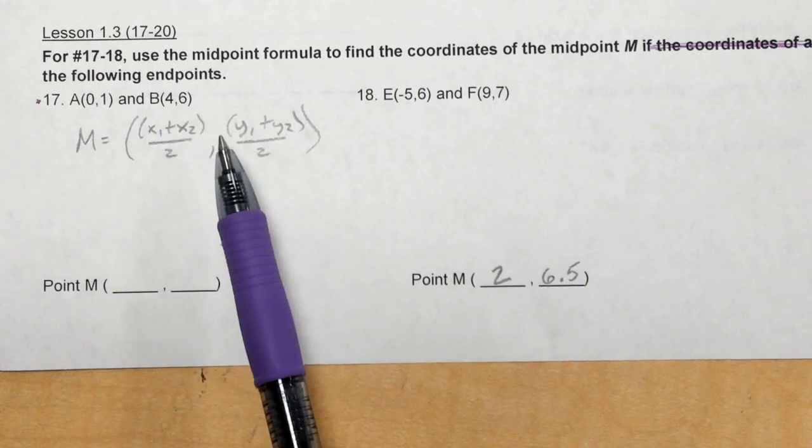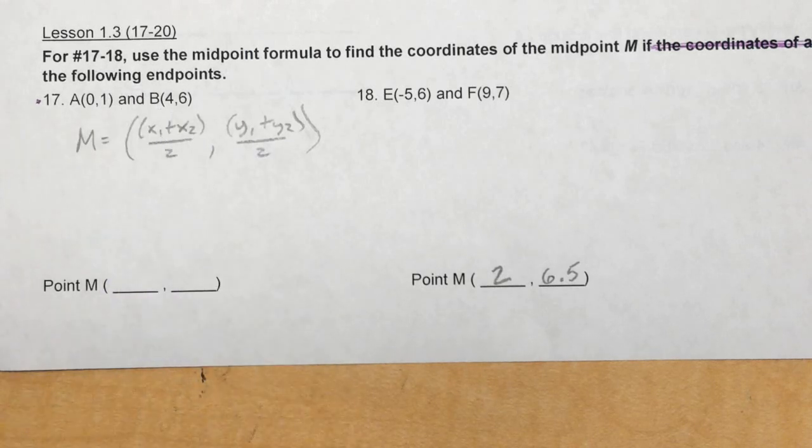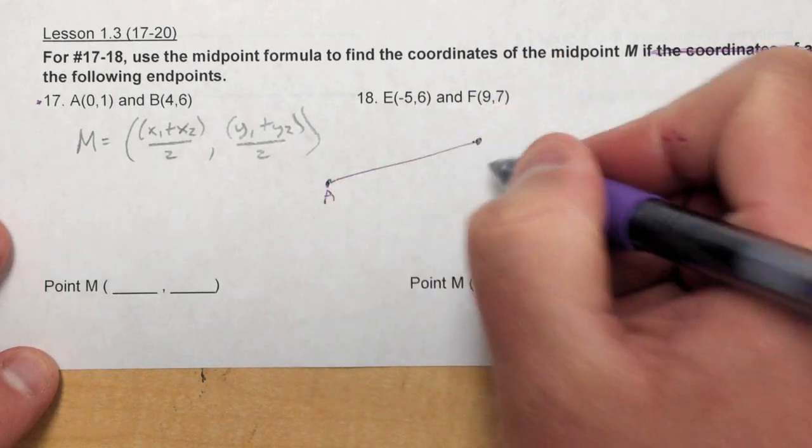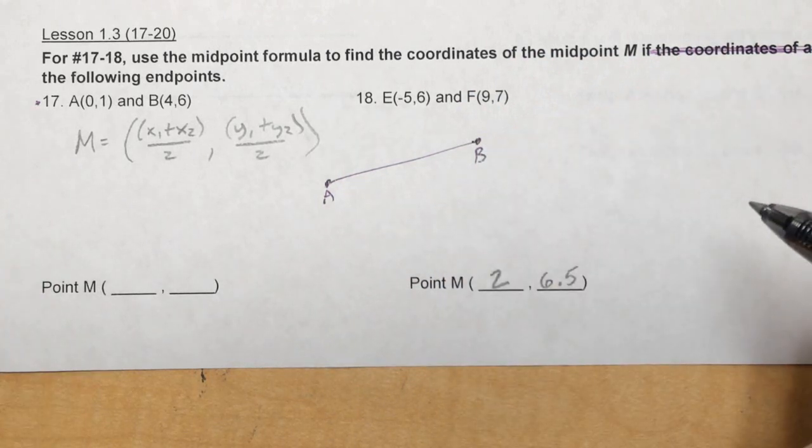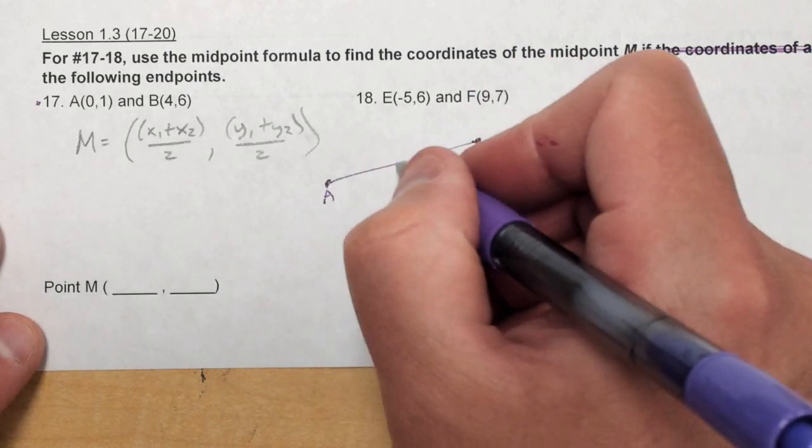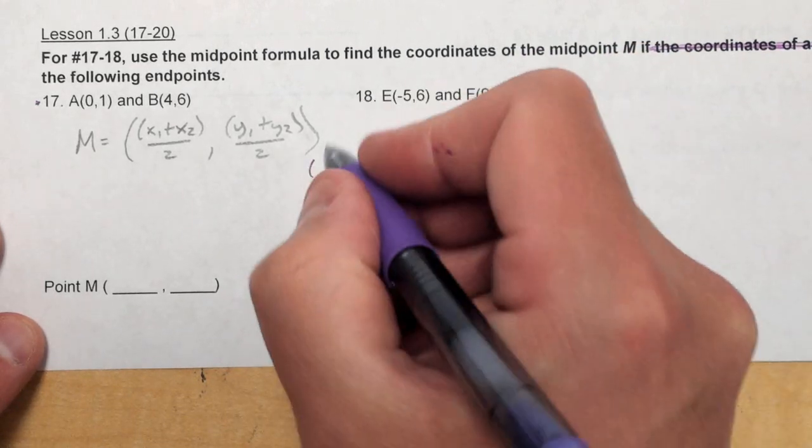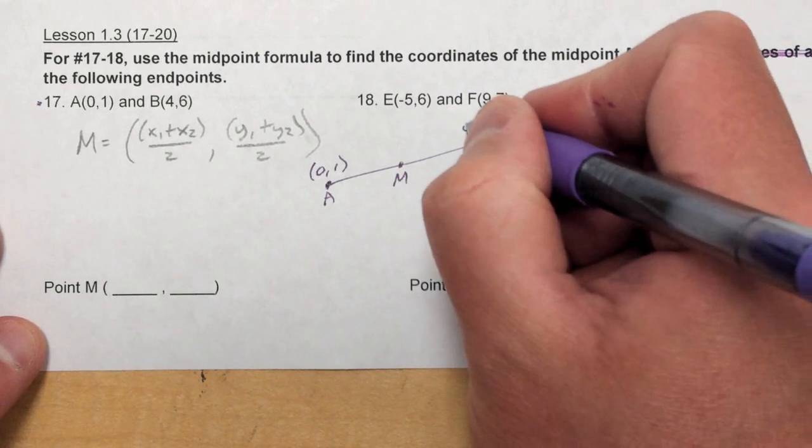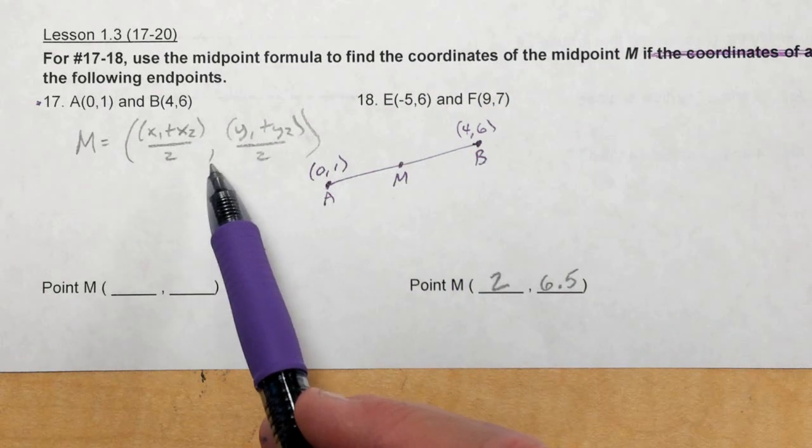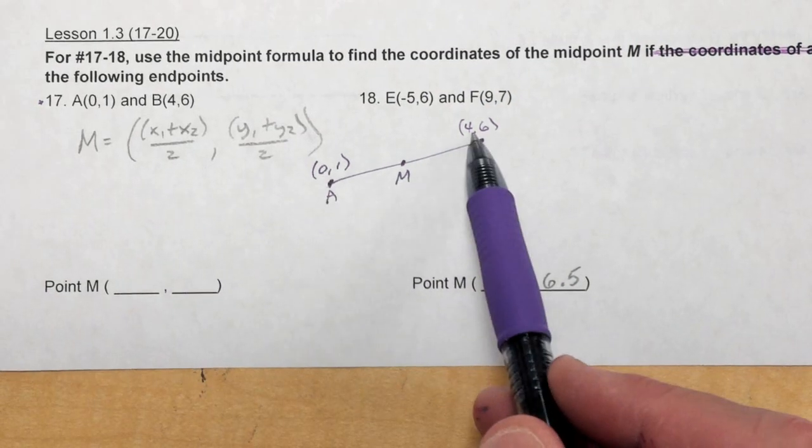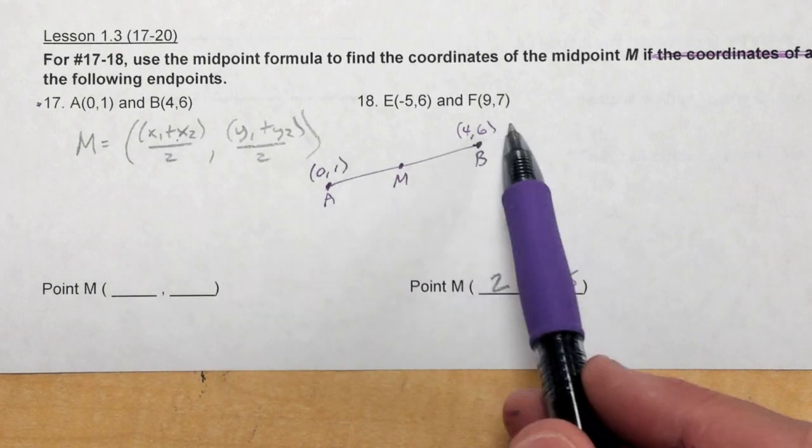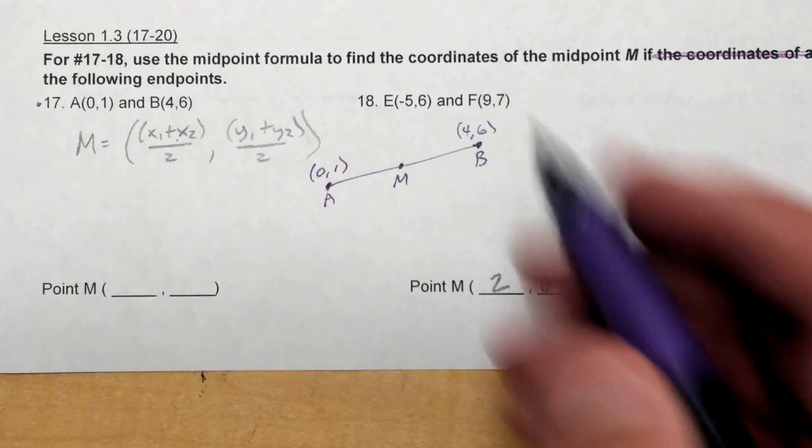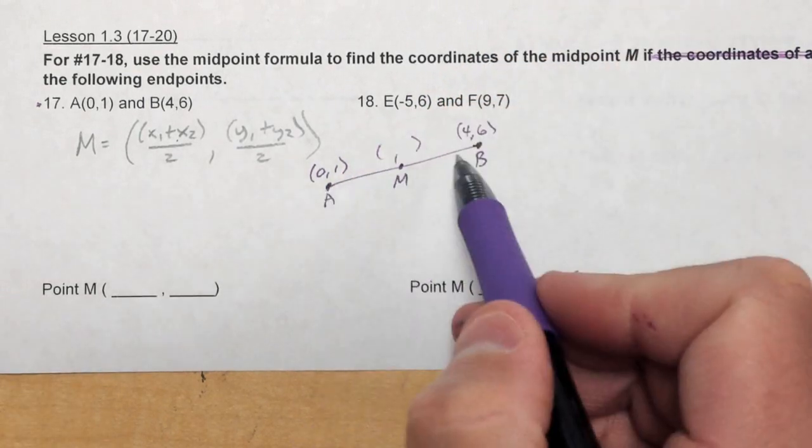So I wrote down the midpoint formula here already and these are the two endpoints. So the idea is if we have two points on opposite ends of a segment, so we have basically segment AB and we're trying to find the coordinates of the midpoint, the point in the middle knowing that the A coordinates are at 0,1 and the other endpoint at point B is at 4,6. And the way you do that is you use the midpoint formula which is basically you take the x values and you find the average of the x values. You take the y values and you find the average of those values and you just organize them in such a way that it returns a coordinate because midpoint is a coordinate just like the other endpoints are coordinates.